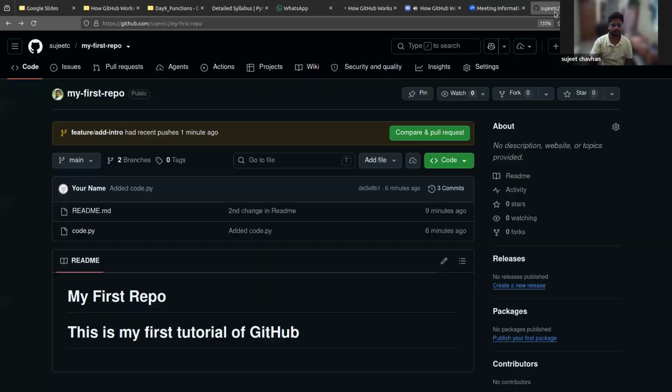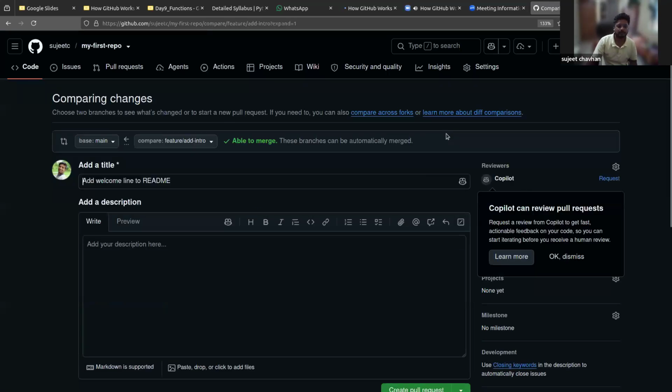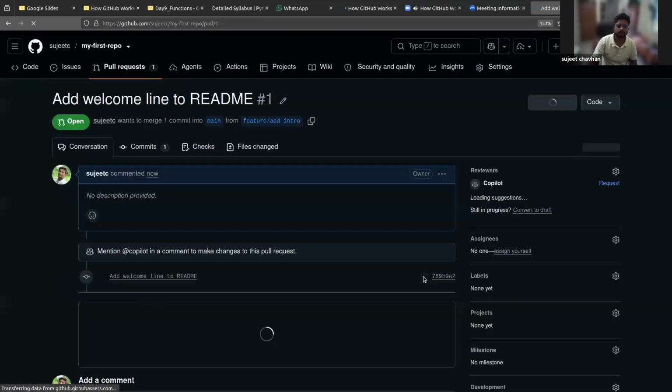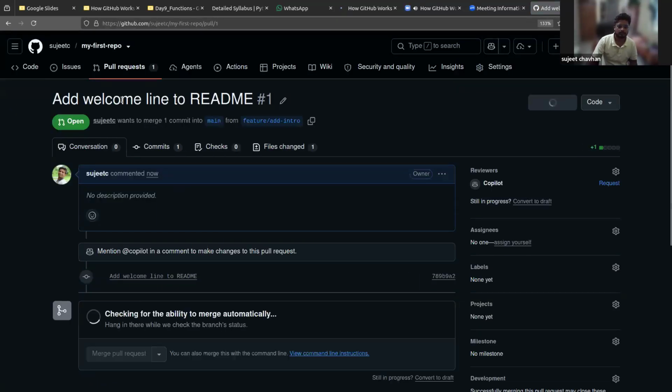Here on GitHub, the compare and pull request button is there. I've just clicked it, and this is the title. I am doing create pull request. Here it's showing Sujit wants to merge one commit into main.